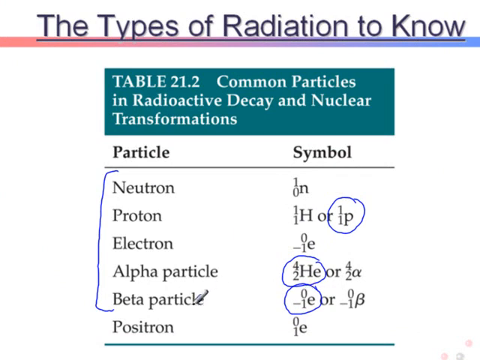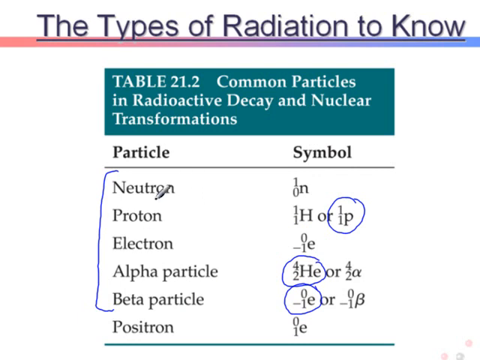The phrase that's used for beta particle is a high energy electron, so it's just got a little bit more kinetic oomph, if you will, than an electron. Electron would be reserved for this chapter for something in one of the atomic orbitals close to the nucleus, and we'll see that in at least one example today.